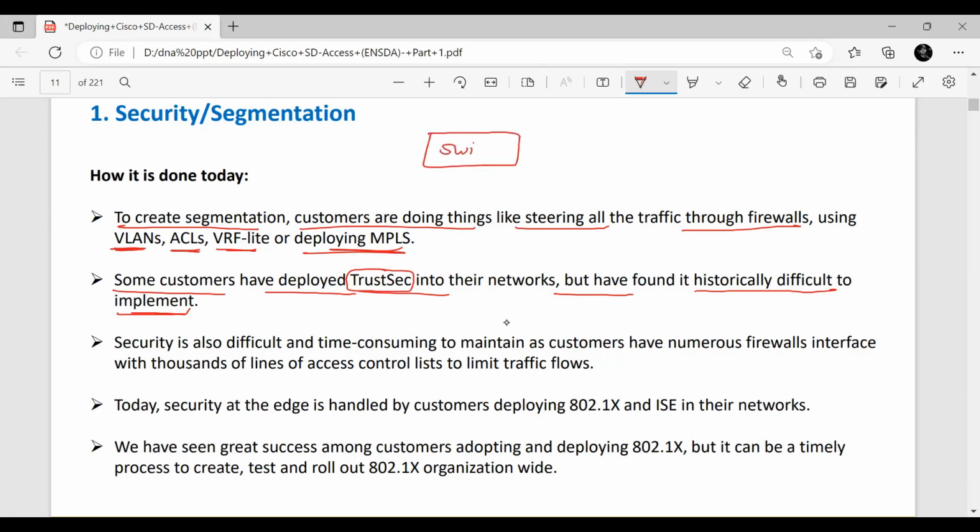Okay, so basically what is TrustSec? This is a switch. You know that a switch is a multi-port device, and it is also known as a plug and play device. So we don't keep the interfaces in the disabled mode. Interfaces of a switch are always in enabled state. But it can lead to a network security issue, because if the interface is always up, anybody can connect to the network and have access. Yes, any user. So what we used to do at the CCNA level is configure port security.